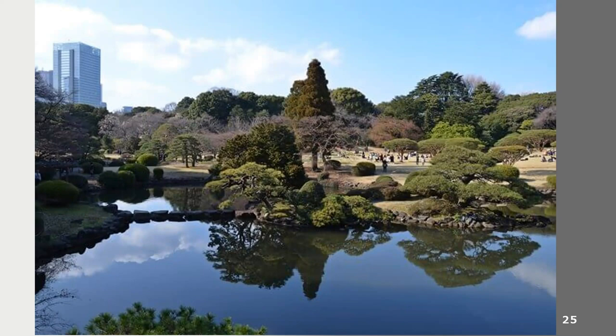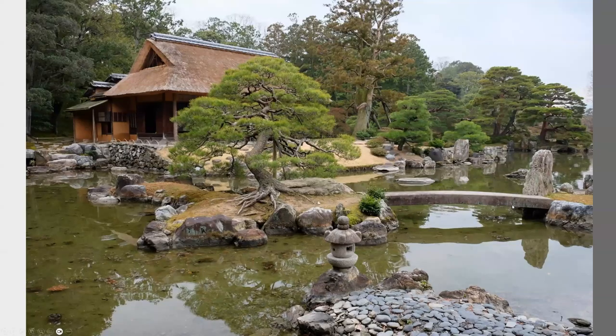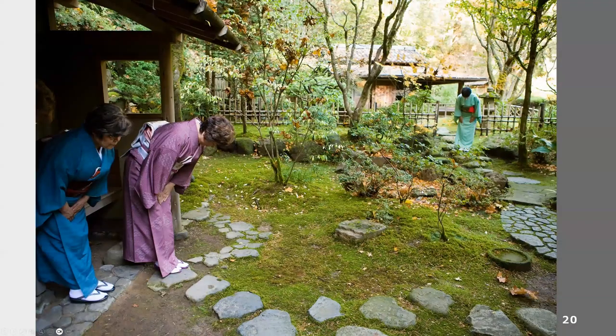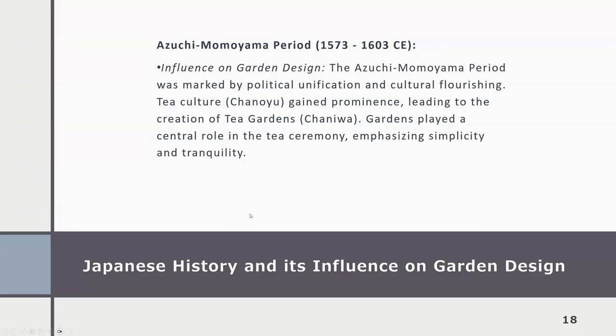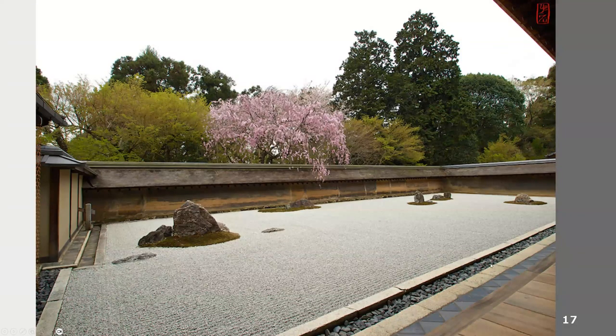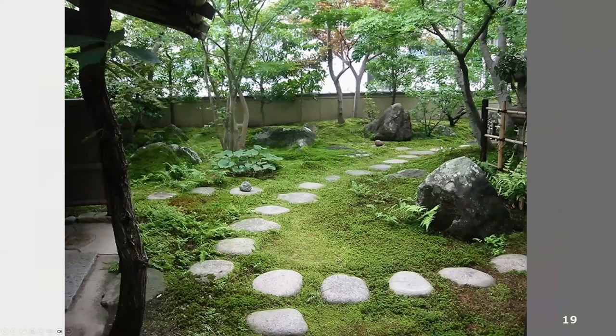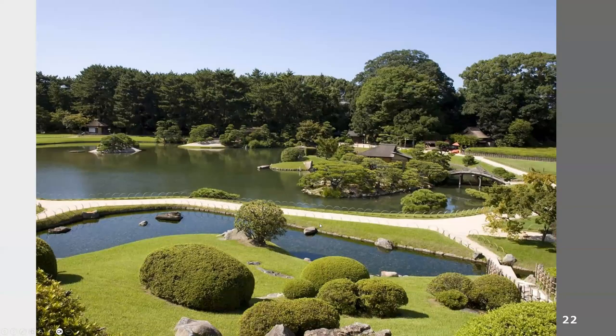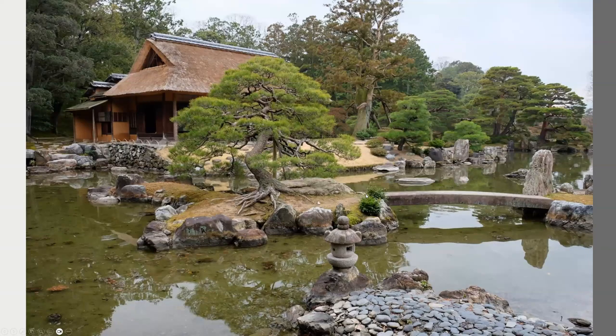But these are not so strict. Like this garden here, you're meant to follow only the paths. Other gardens, like here, follow the paths. This garden here, I can follow the path to get to the space. Other gardens, from before, like here, you're not meant to go in the garden. So all these gardens were very controlled. You can see, but you cannot walk, or you can walk, but only through a controlled path.